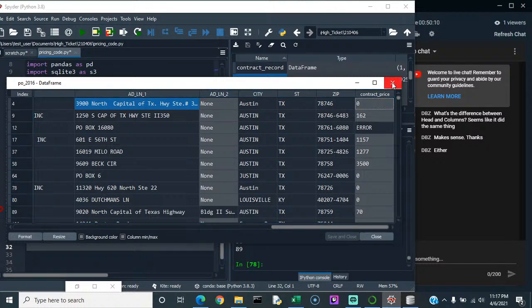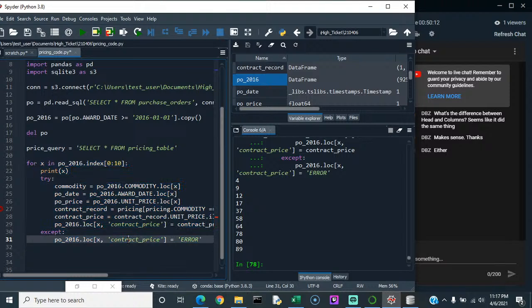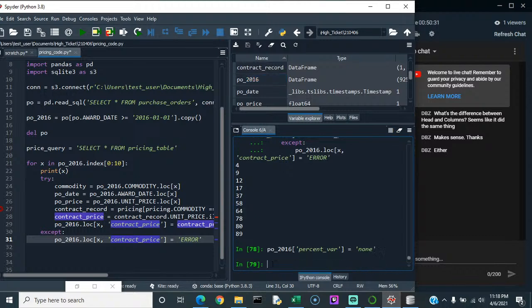One thing we also want to do is create a variance analysis. So we'll do PO 2016 percent var equal to None in this case again.